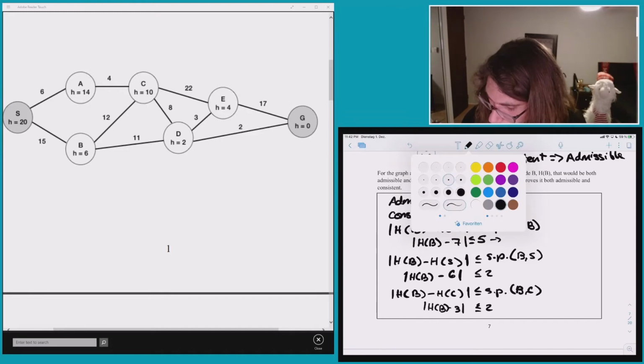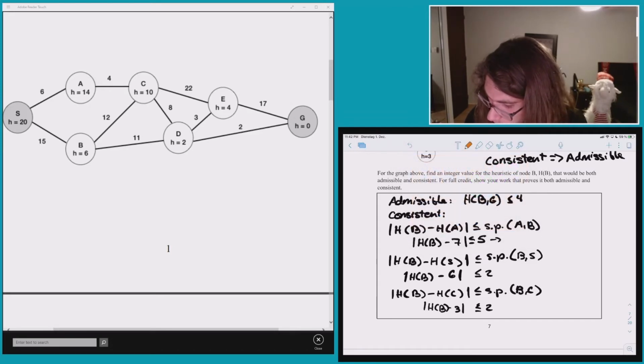I'm rewriting them, so I'm going to change color to make it a little bit clearer. There's a lot of ink on the little square. Because it's an absolute value, I can write the inequality the following way. H of b minus 7, the absolute value, being less than or equal to 5 means it's also greater than or equal to -5.